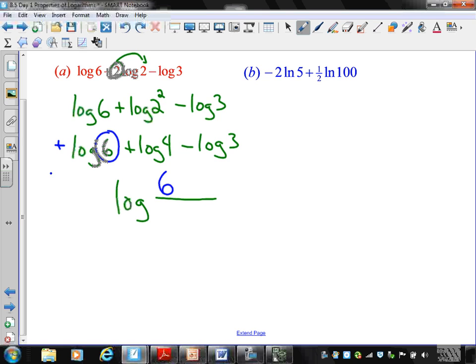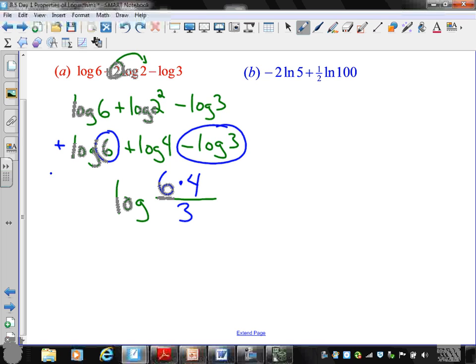Well, do we have any other logarithms that are positive? Yeah, the log of 4 is positive, right? This is a positive log of 4. So I'm going to put a factor, not adding, but a factor of 4 in the numerator. I'm going to clean that up, but right now I'm just going to put it in there. Okay. Any logarithm that's positive, again, that factor goes in the numerator. Okay. Any logarithm that's negative, like this last one here, that factor of 3 goes in the denominator. So I'm going to put a 3 down here.